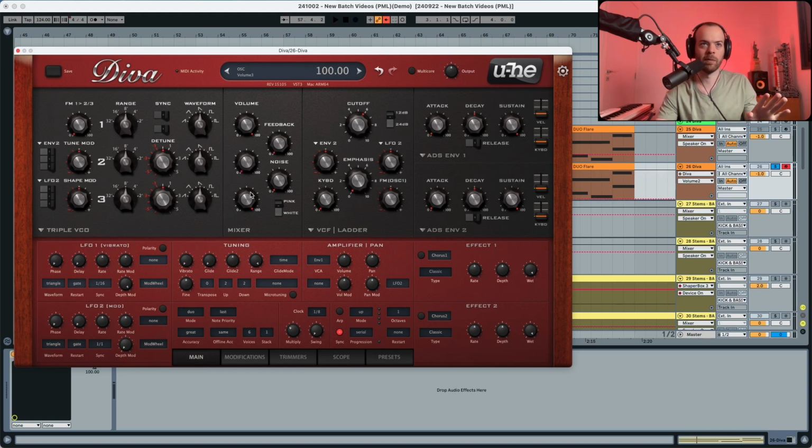But to do this in order, let's pick 2 and 3 and put them all the way down in volume. 16. Waveform as it is, volume as it is. Oscillator 1, we're done. Now oscillator 2, let's put it a little bit up. 4. No detune, and we're going to pick a little bit of the waveform and put it all the way to the left. Now 3, we're going to raise it a bit less. 2. And pretty much it is going to remain as it is. Not going to do anything over here in the detunes and not going to do anything in the mods, and that's pretty much it with the sound.